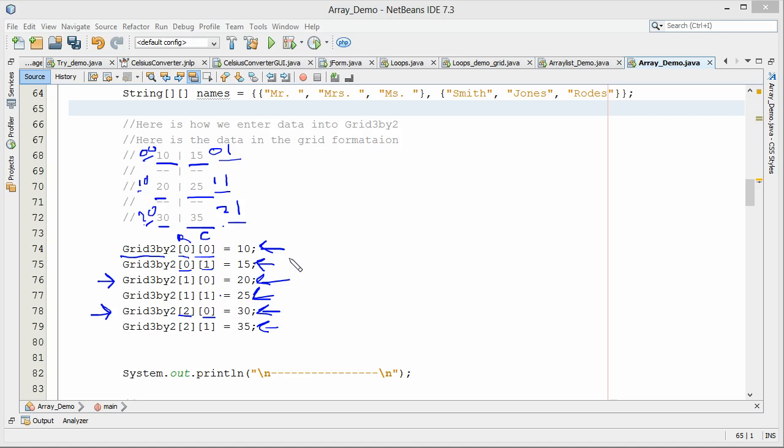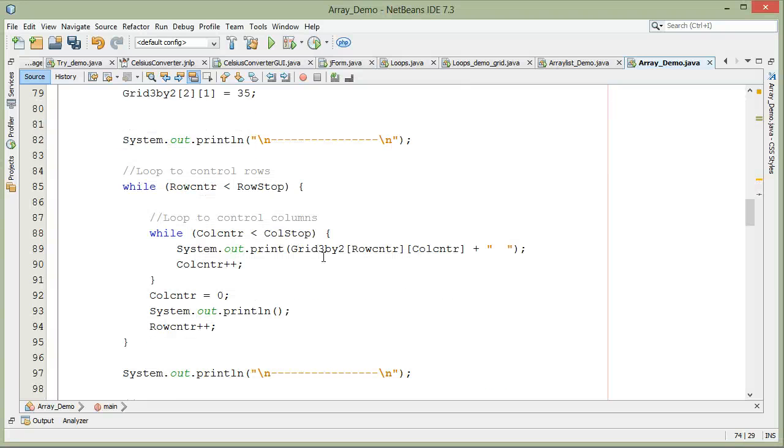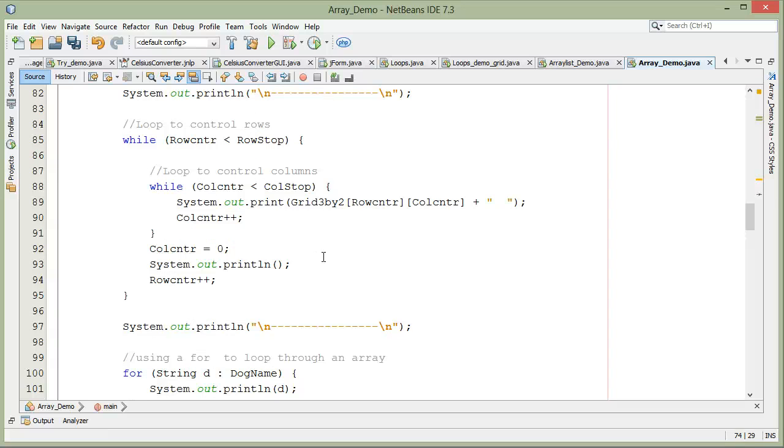Now, how do we get it out? Let's do an example here where we can print this out. What I want to show you is that we can print it out by using our grid system with two while statements.